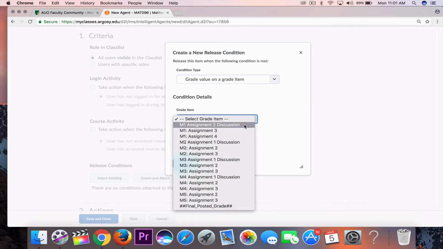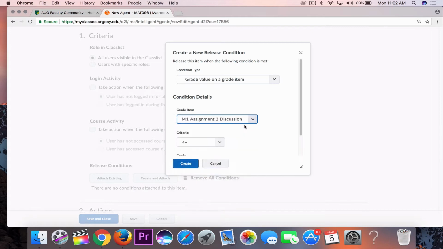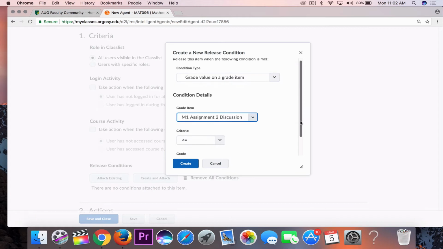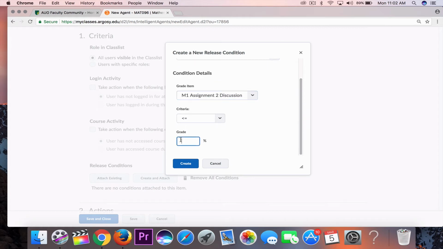I'm going to just look at a criteria now that has a grade of 0. You may also identify that maybe your students made a post, but they didn't do that initial post. You could choose under 24% or under 50%, or your grade may be a 24 out of your 40. Of course, we want all our students to get 40s, but if you have that selection, you can choose what this grade is. Right now, I'm going to only send these emails to students who have not participated in Module 1 Assignment 2 Discussion Board, our first graded discussion board.